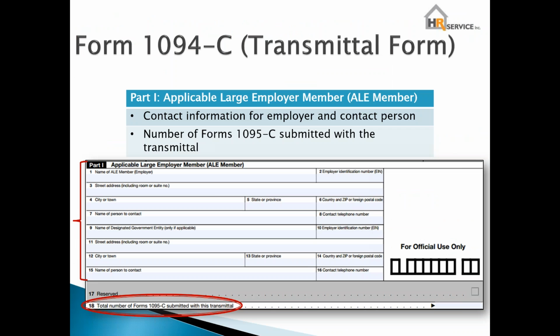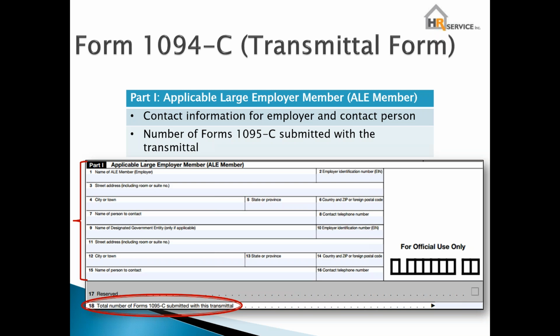Part 1 is the primary contact information for the employer for questions 1 through 8, then 15. Even if you work with a partner to handle your filings, the contact person shown should be someone within your organization who can speak authoritatively to any questions the form may raise. Questions 9 through 14 only apply for government entities.